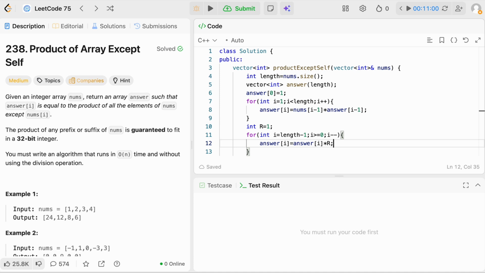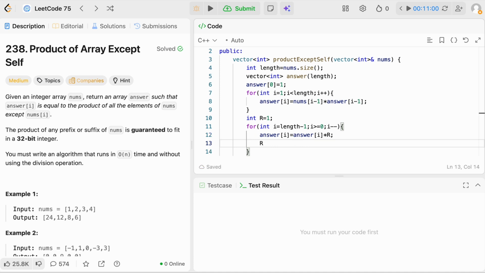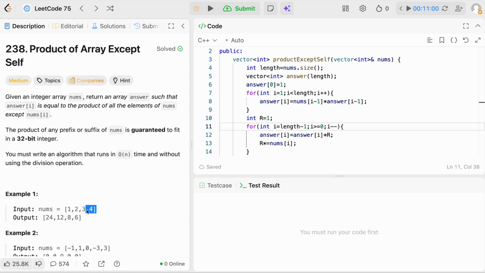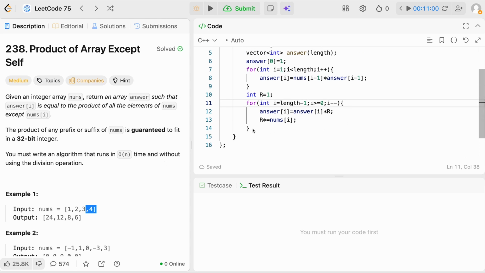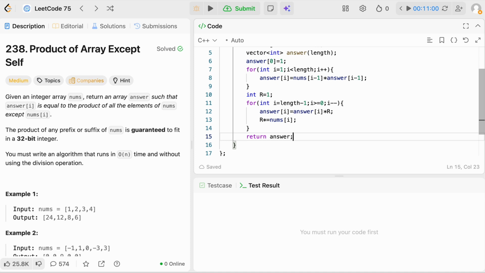Okay, so now I will update my r: r is equal to r into nums of i, so that it holds the value of the numbers which were towards the right of it. Okay, this is done. Once this is done, I'm gonna return my answer.